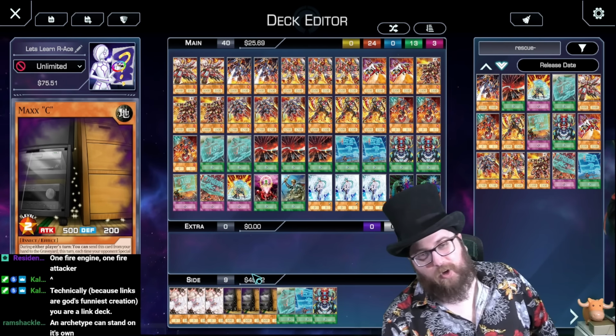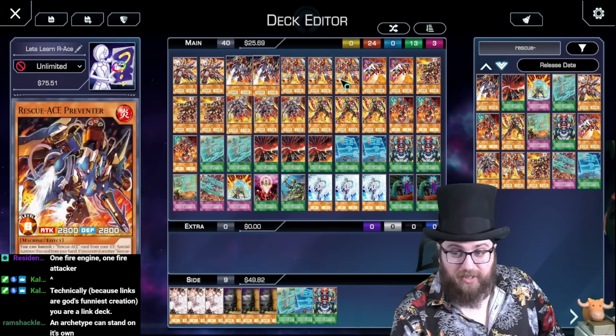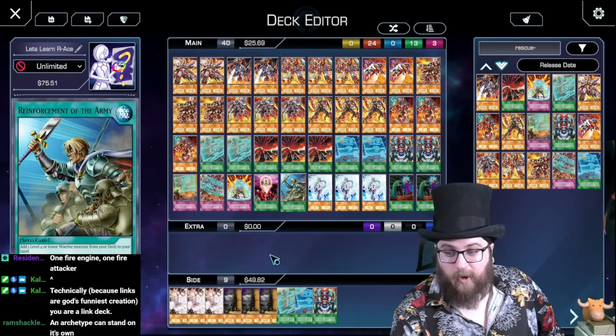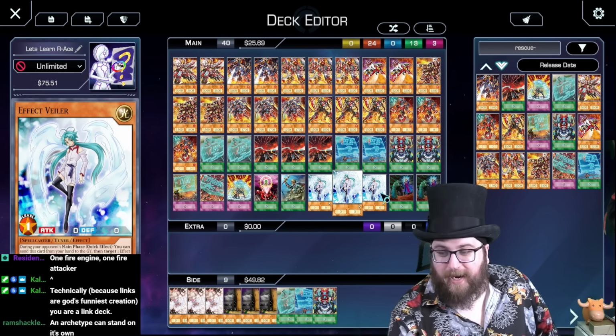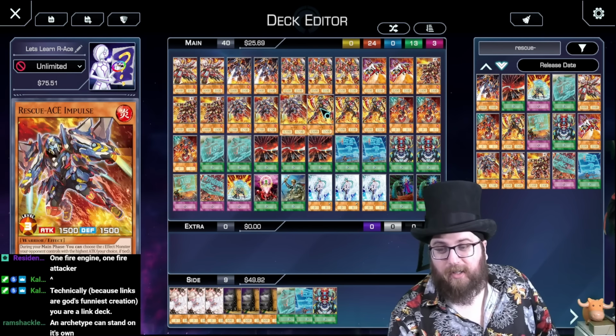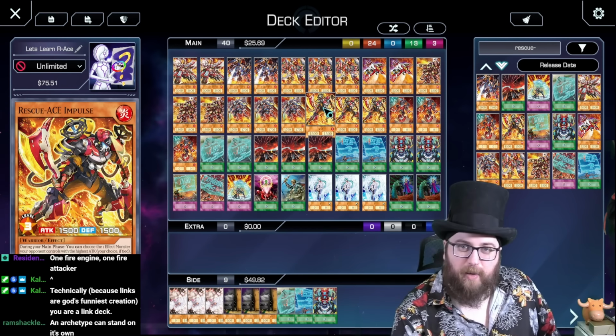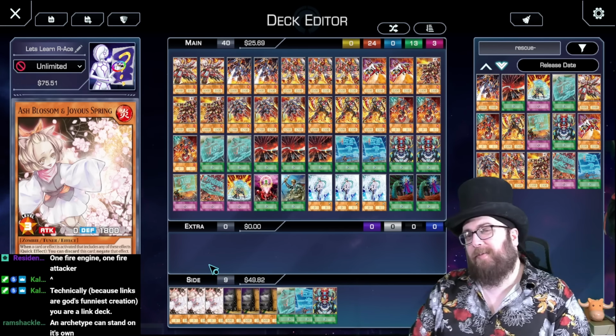Almost any deck, if it resolves Max C, can win the game, so I'm curious to see if, with just this stuff and a couple tech cards, we can still secure victory. And in its place, I've just put Effect Veiler. We've still got Called by the Grave because there's enough effects here that summon or search, and I don't want to be ashed ourselves. As for the Ash, probably the same thing.